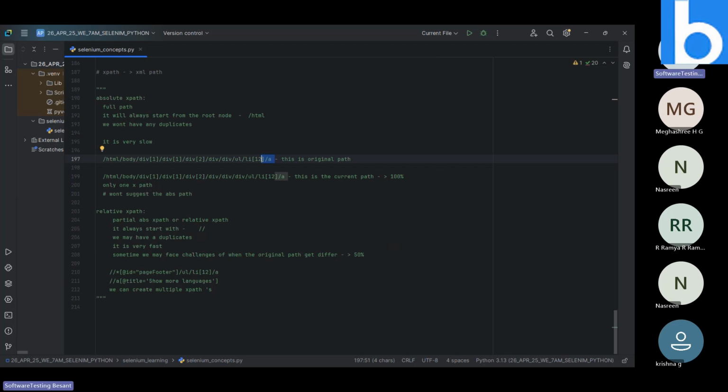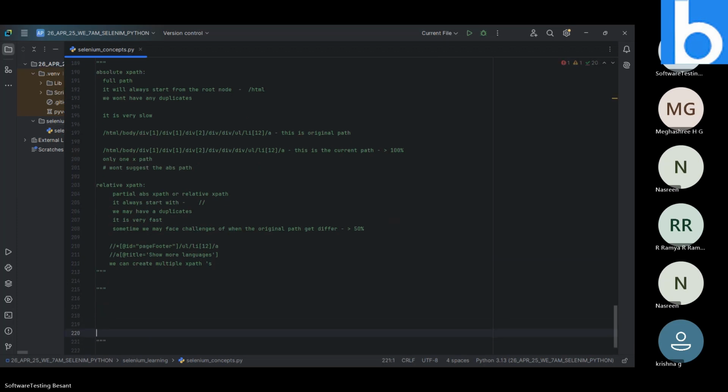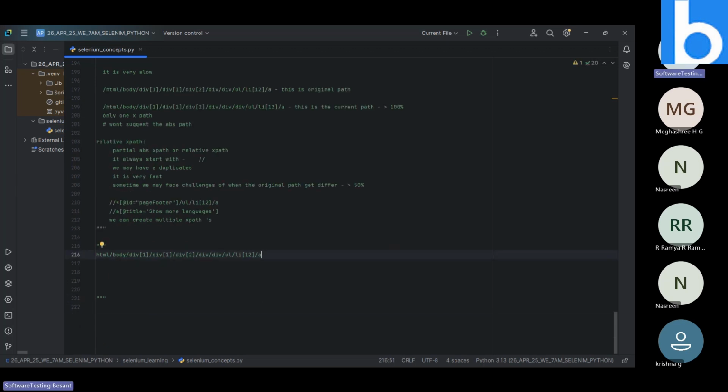So how are we supposed to create a relative XPath manually? Sometimes, as I said, we may have duplicates. How do we get duplicates? For example, this is the original path. Now, in how many ways can we create a relative XPath?